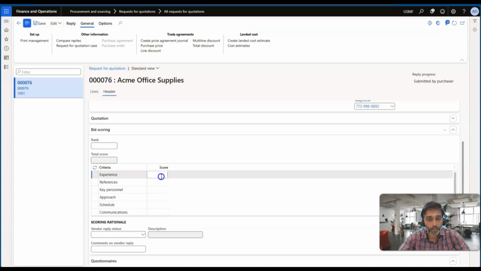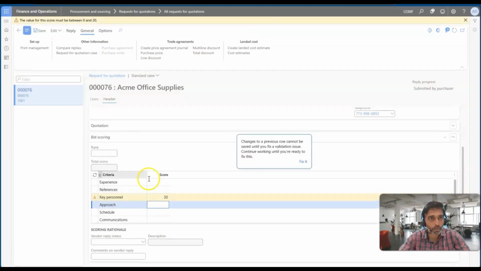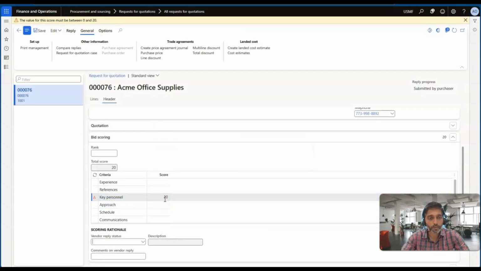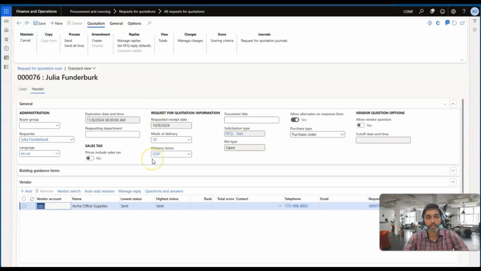And then you can rate the scores based on the range. Right now I don't even know what the range is for key personnel or something. If I simply provide a score, the system can throw a message saying the score must be between 0 and 20. So based on that you can provide the appropriate scores, evaluate the vendors and their replies, and then take a conscious call rather than deciding purely based on the price, quantity, or discounts. There are some soft aspects based on which you can evaluate and take an appropriate action, right?